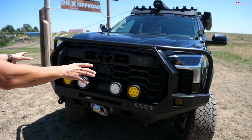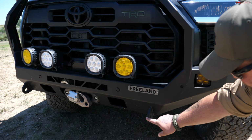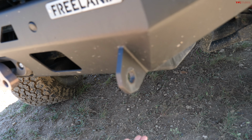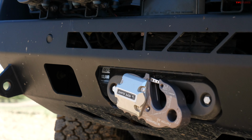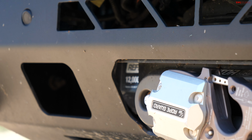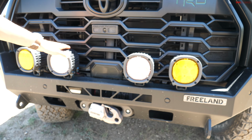Nice. Yeah. You've addressed something that's one of our big complaints with a factory Tundra, which is not having tow hooks, but also the clearance, because the factory bumpers hang so low. Oh yeah. I've also got a winch here. What is the winch that you're running? I got a 12K Trail FX with a Factor 55 Ultra hook right there. Nice, and I see too your parking sensors are integrated still working? Yep. Bunch of lights mounted up.